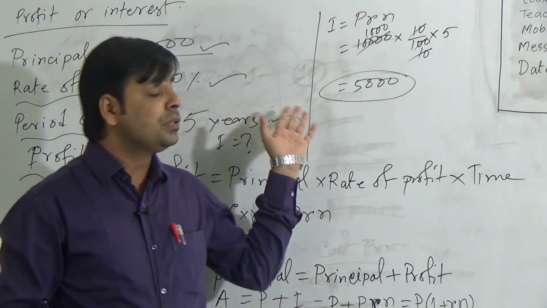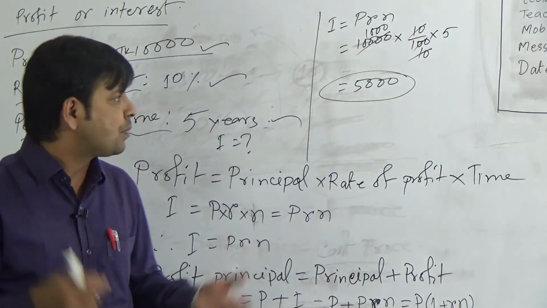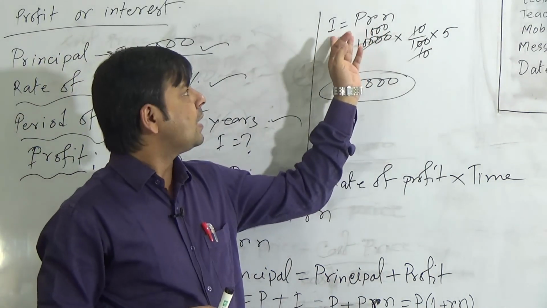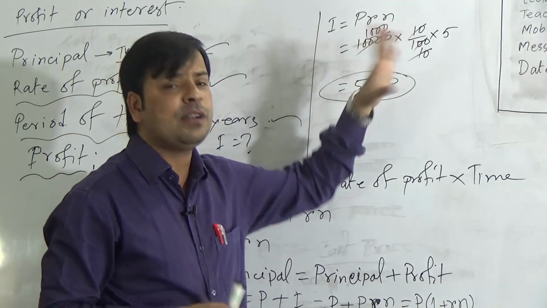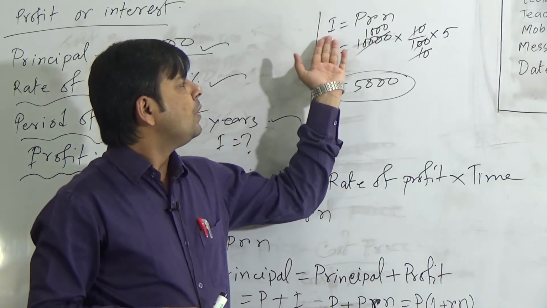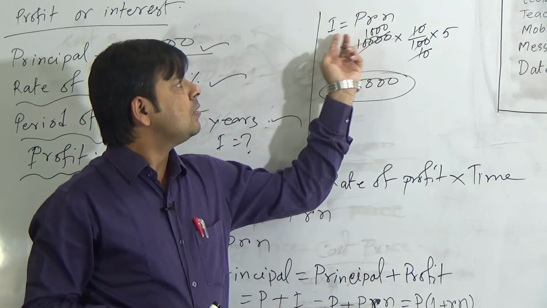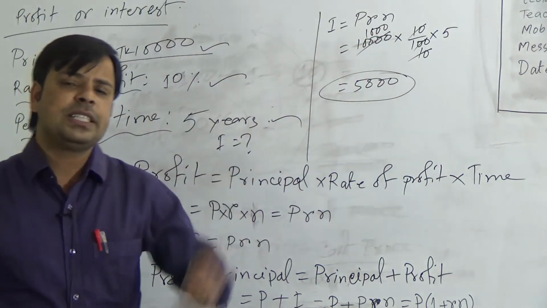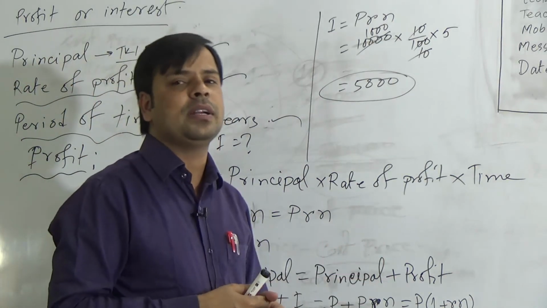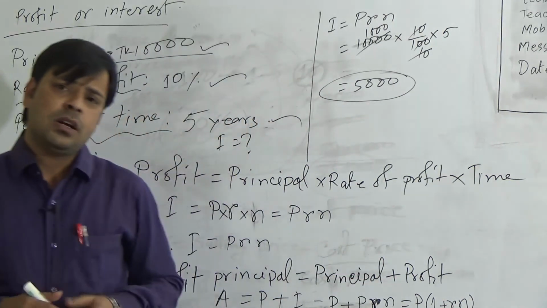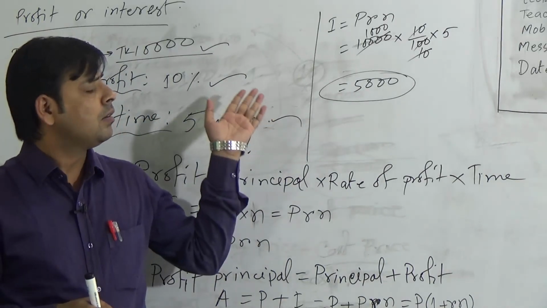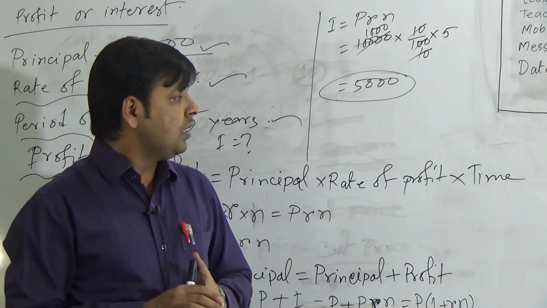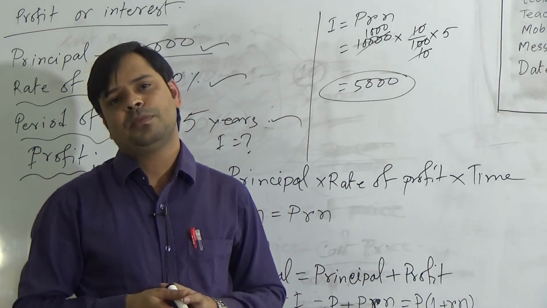Okay, dear students. So using this formula we can solve these related problems, and you need to remember that using this formula we can determine I, we can determine P, R, N also. So in this case we are using 4 symbols. When values of 3 symbols are given, we can determine the other one. So in the next class we will solve these related problems, and you will be able to learn how to solve the problems.